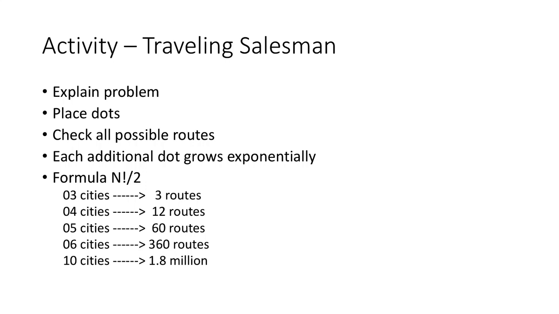The next one is the classic traveling salesman. This is a problem that everybody can connect to because it is very close to real life, or real world, I should say, and that grows in complexity very fast. As you can see here, if you have 3 cities, you have 3 routes, and if you have 10 cities, you have 1.8 million routes. So this is a good way to illustrate it. You can create dots and stick them to the ground. You should have yarn within your class as well, where you can connect the dots with these lines.